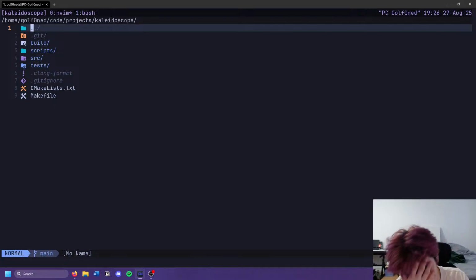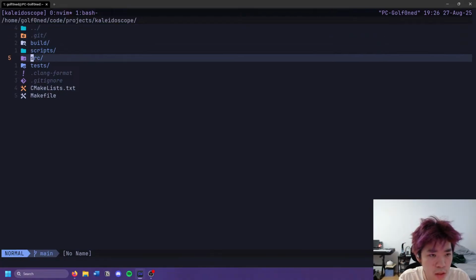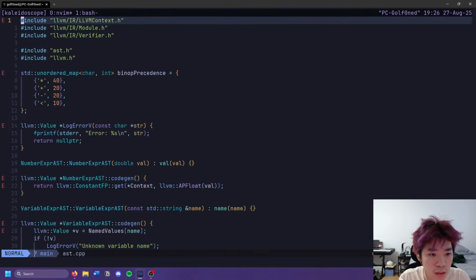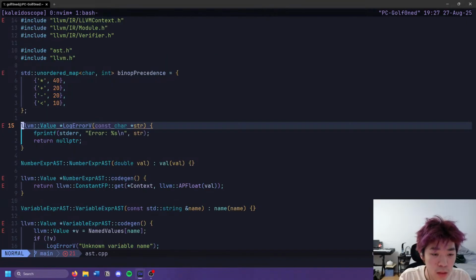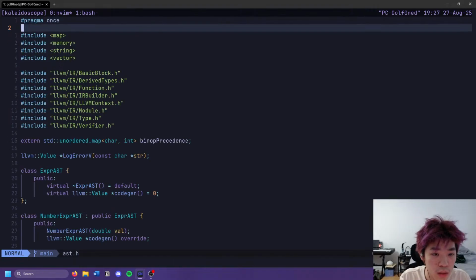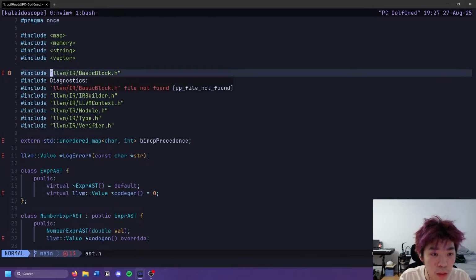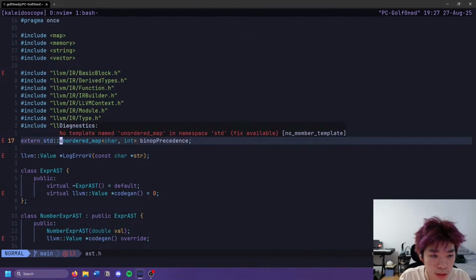Clangd is installed, so then what's breaking? Also, no undercurl is unlucky, but I'll fix that some other time. Is anything being imported?